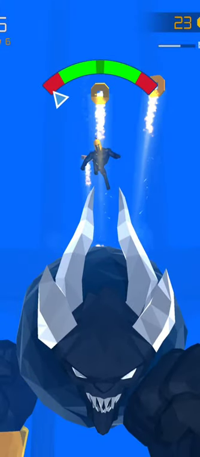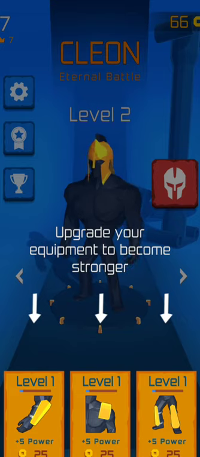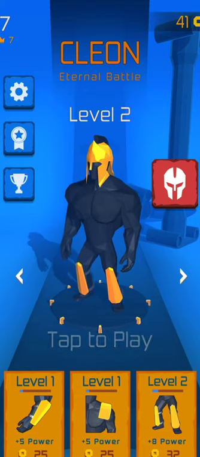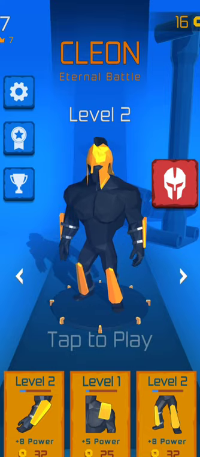So now we have a kind of a boss. Yes, looks like a boss. Okay, it's victory. Okay. Upgrade, let's upgrade, watching the ad to double the coins, and I have cut it yet. Just in case you wonder why I have 66 coins now. Okay, let's upgrade the foot and something, well, the hand. Yep, we might need that.